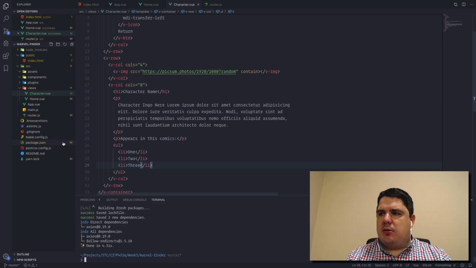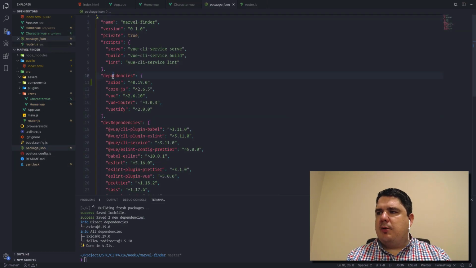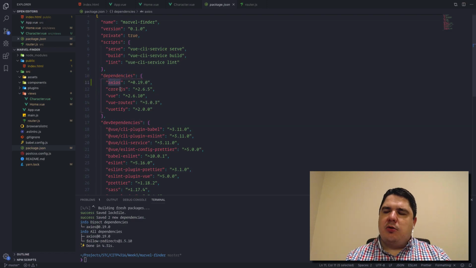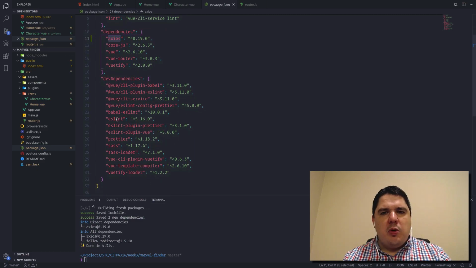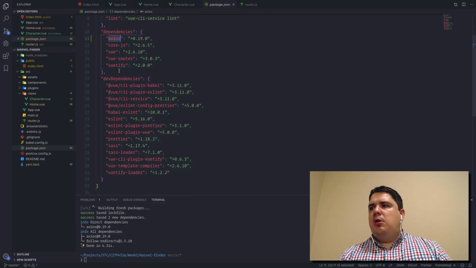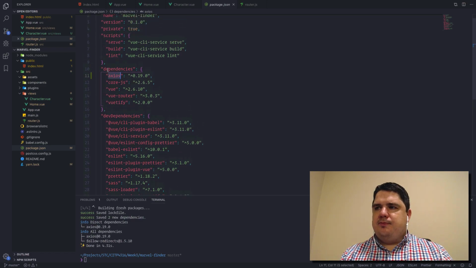Then go to package.json. We have dependencies there, and we have Axios there. These are the dependencies that will be installed. You will see there are a bunch of those. Vue actually came with most of them. The ones that we added were Vuetify and Axios. So let's use Axios.